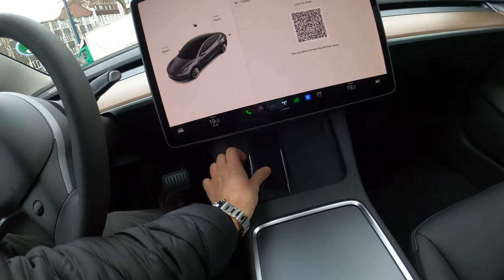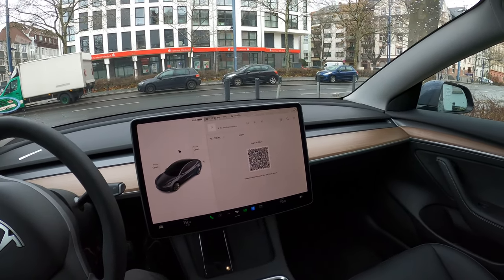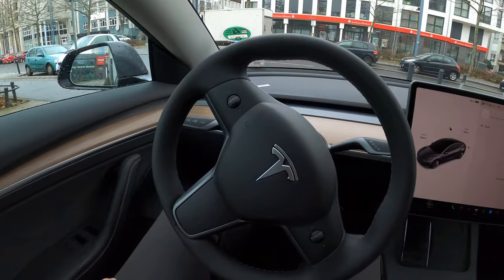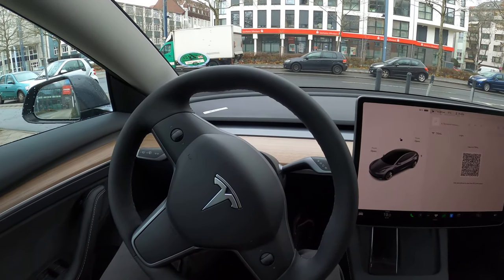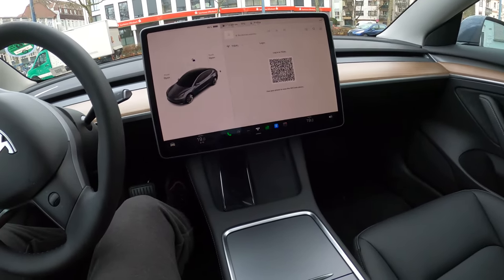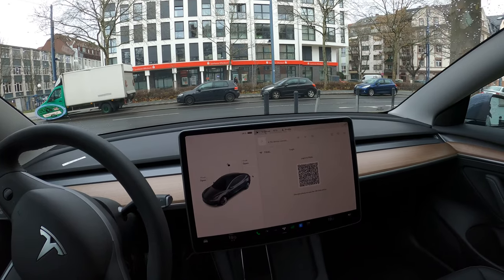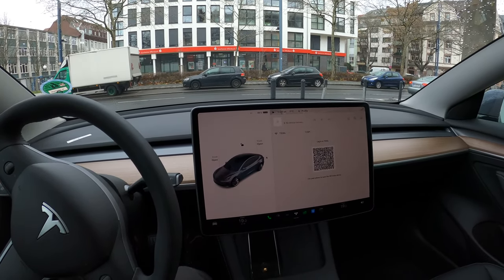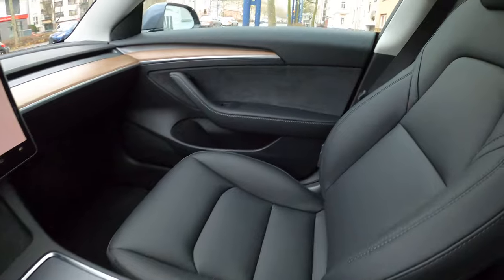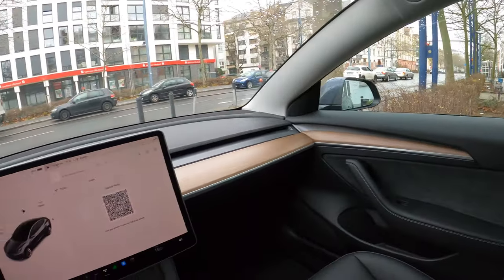So the quality, it's quite decent. I am actually surprised because I never drove a Tesla and I always had the impression that the quality and how things are made and built are not the best. But to be honest with you, I'm quite impressed about the materials, about the touch. Tesla is still not a car manufacturer, I would see it as a software company. So they do not have so much experience as the other competitors in car manufacturing. But still, I think the quality, as I said, is very decent. A lot of leather, some wood.